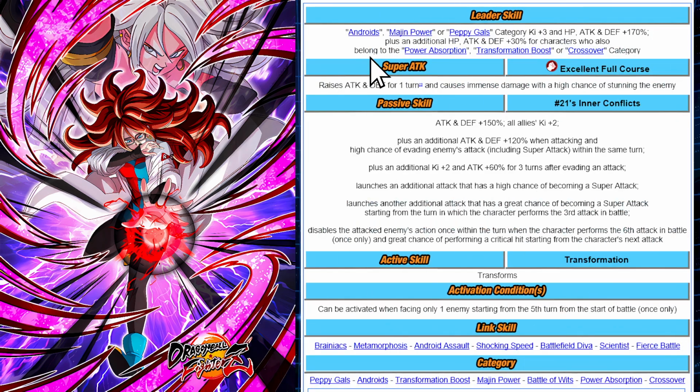Let's talk about the leader skill. The leader skill is the one that bothers me the most because Androids, Majin Power, Pepi Gals at 170 is the main leader skill, which doesn't really give us too many options for other units. And then you have Power Absorption, Transformation Boost, and Crossover that's going to provide you the boost.